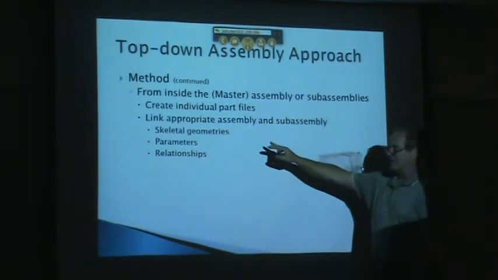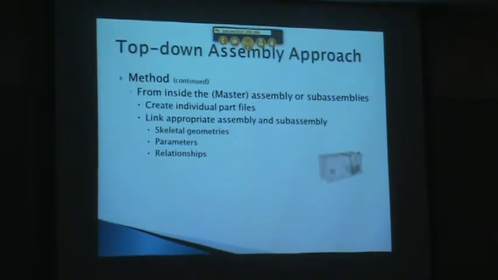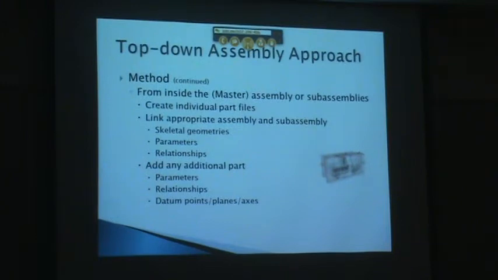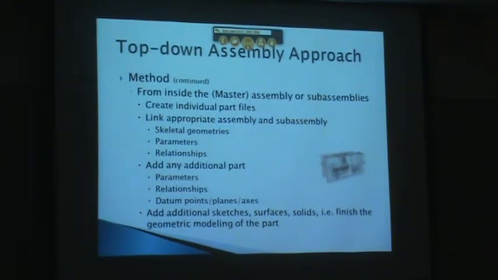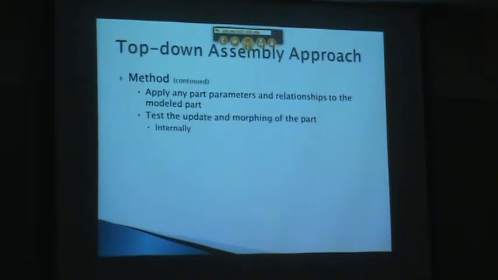We will create some skeletal geometry in each part, some parameters, some relationships in each part that are very part specific. We will eventually add additional parameters and relationships. We'll do additional sketches. We will then apply the part parameters in the individual parts to make sure that they look and are hooked up correct. And then we begin testing a part. We locally test the part. Does it behave and update parametrically the way it should? We go all the way up to the assembly, and we change length, width, and height. And if those length, width, and heights are used by the parameters and relationships in the part, what's going to happen? Our individual part will update.